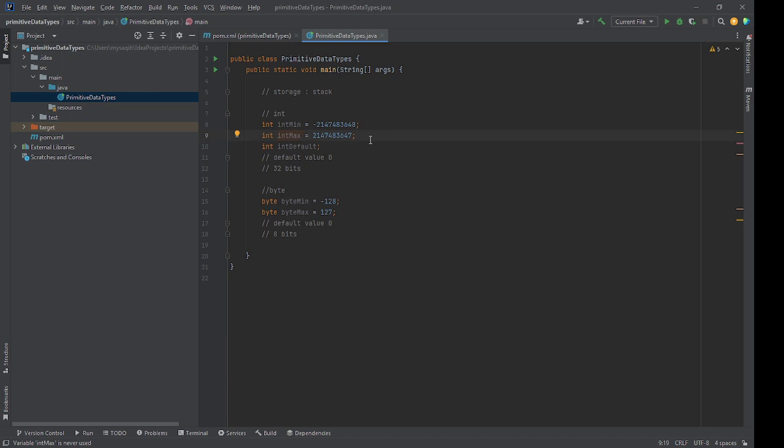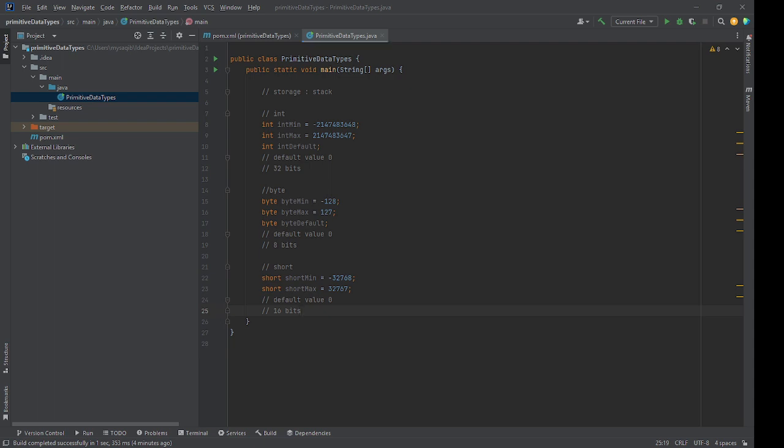If you have to store a very short value, like the number of sessions a user can have, you can store it in byte. It takes 8 bits, and like int, if you don't initialize it and just declare it, byte default is also initialized to 0.